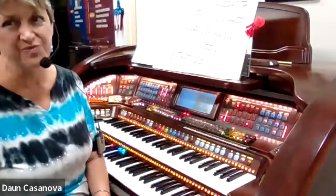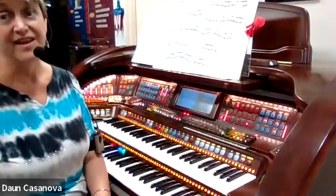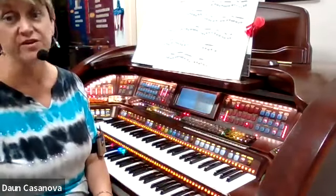Yes, everybody should have a stick in their product all the time. It's a working stick, so that when it comes time to leave, you just have to save and then you're done. You just save your stuff, and that way you don't have to worry about an accident happening. But you can shut your organ off. You can shut it off and come back the next day, and if all is well, it'll all still be there.